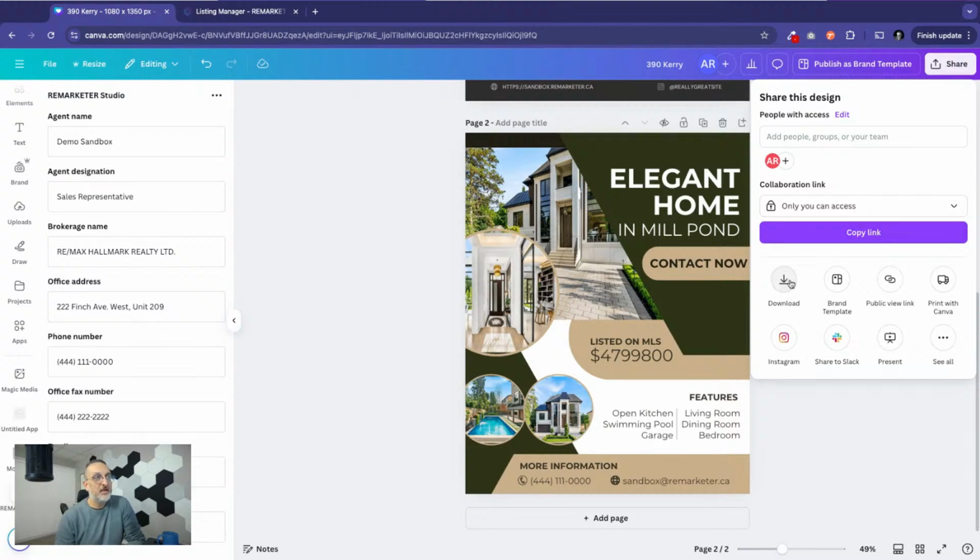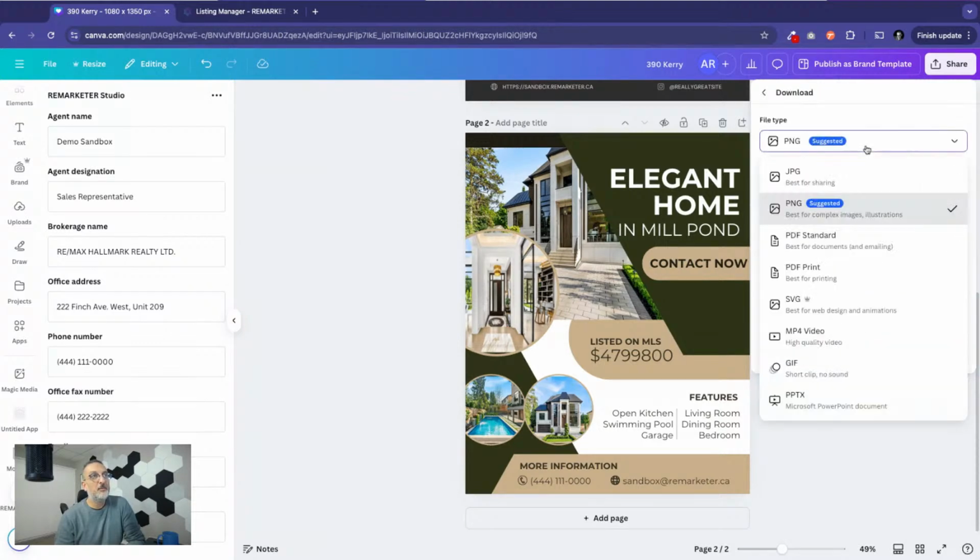Either I can just simply download the design. I can simply do that, and I can download that in various formats. So even if you want to print this poster, you could just simply download it as a PDF, best for printing, and it's already prepared for printing, and you can directly send that to your FedEx shop for print, for instance. If you need, for example, a JPEG or a PNG to be used in, let's say, an email campaign, for example, or on a website or a landing page, you can easily download that as well.